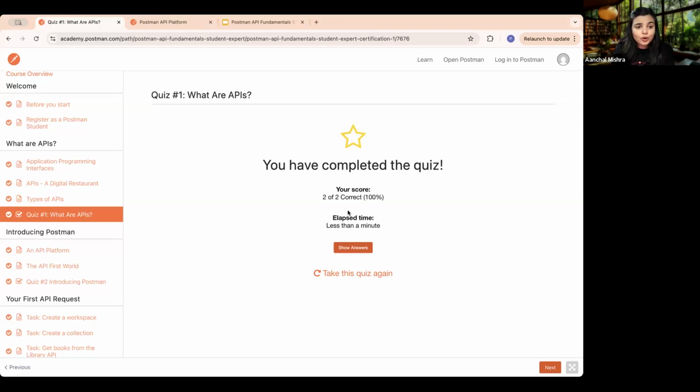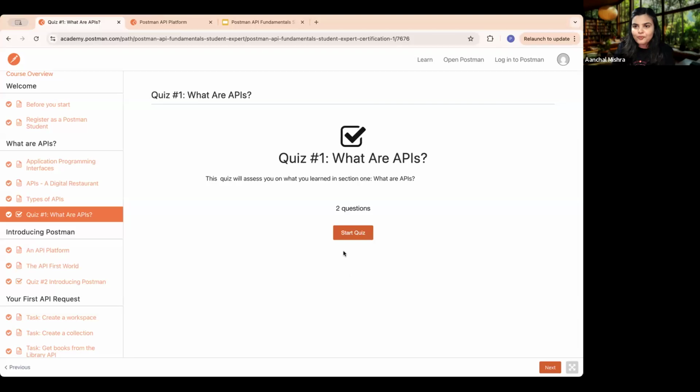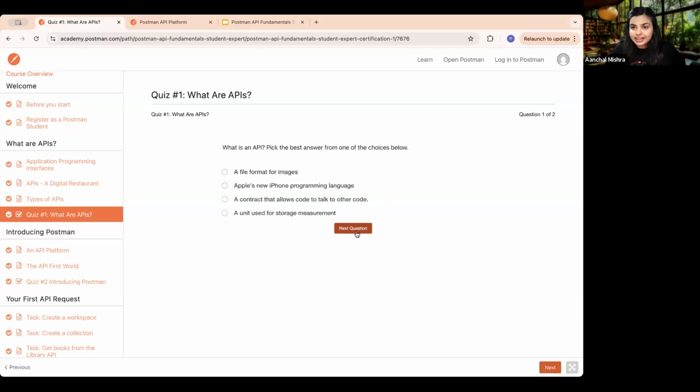Awesome. I hope you all have completed the quiz and you all got your answers correctly. Let me quickly take this quiz again and see what exactly the quiz is and what the correct answers are. Let's discuss that. What is an API? Pick the best answer from one of the choices below. Okay, so file format for images?